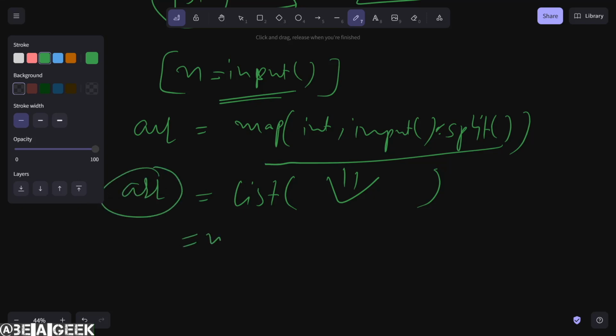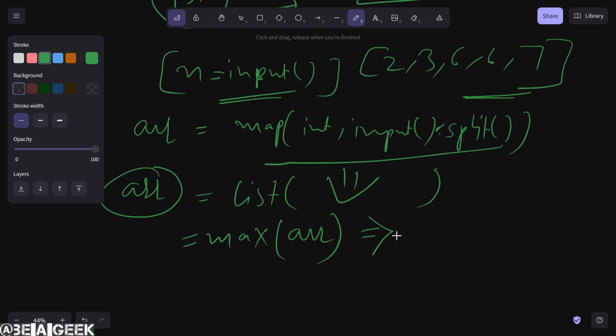If you use the max function, like max of ARR, in the example we have taken above, it will return 7 because that is our highest number. Again, we use list comprehension. We write i for i in ARR.